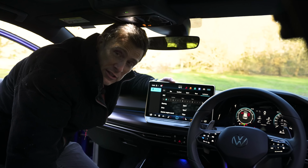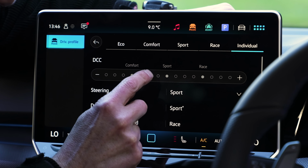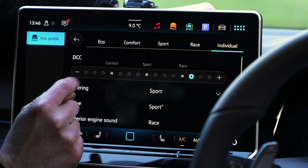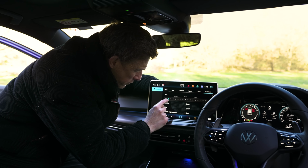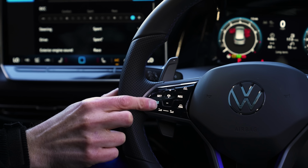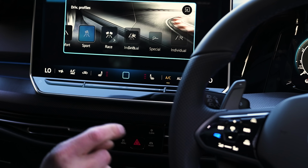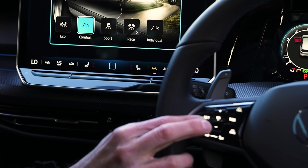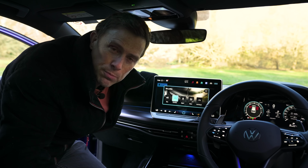Impressive, eh? For an extra £700, you can fit the optional adaptive dampers, which have 15 different grades of stiffness. Now they're actually really, really good because you can make the car feel ultra comfortable or more sporty, 15 different levels of that. Plus, what I really like is that on the steering wheel here, you have an R button. So rather than having to press this to bring up the modes and then swipe on the screen like in some other cars, oh, sorry. You can just cycle through like that, look, without having to take your eyes off the road, which is how it should be.